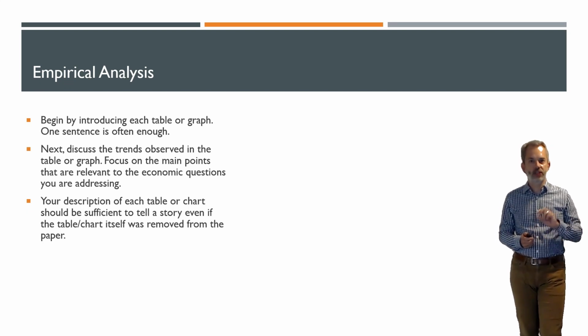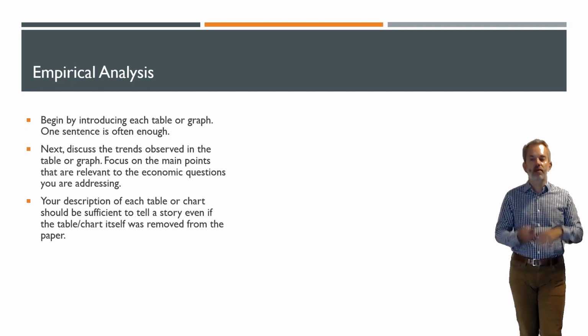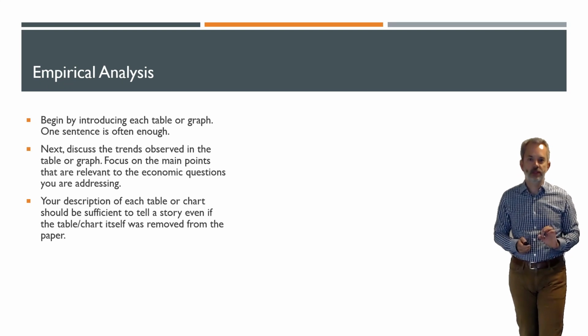And that's always a very tricky balancing act to do, because you don't just want to repeat exactly what's in the table or the figure, but you want to complement it, but in a way that allows the reader to ignore the actual tables and figures if they want to.